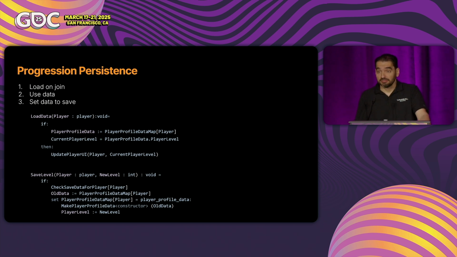So your player is playing and they level up. You need to save that. You validate that we have saved data. You call set on your weak data map. Call the constructor using our player profile data and update the value for your player's level. Hope you're seeing a pattern here. It's the same pattern over and over, and it's that easy just to save data persistently for your player. Progression in all forms is very satisfying and keeps your players invested in your games and keeps them coming back. So leverage it.